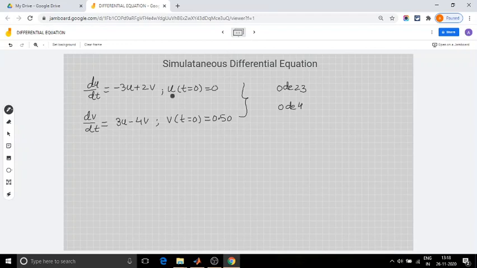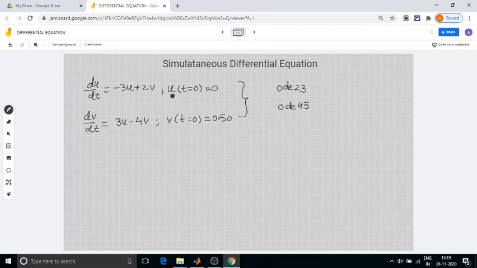Now the only difference is here, instead of one boundary condition you have two, and instead of one function you have two functions. So the only thing you need to see is how you will write down these initial conditions and these functions. This is the only job you need to understand. Rest everything is the same. So let's define this.